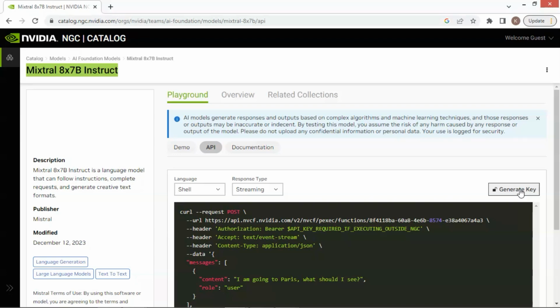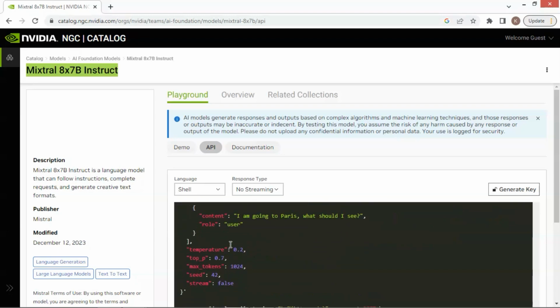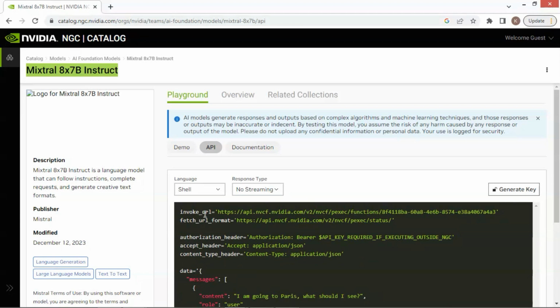If you already have an API key with Nvidia, you can still use it here, just like our previous video on the Mistral 7B. You may watch that video for details. Let us select the No Streaming to be used in Voiceflow Chatbot. We can see the parameters we need in order to make API calls, such as the URL, the headers, and the data. We also can see the response, and other parameters. These parameters are same as those of Mistral 7B, except the URL.